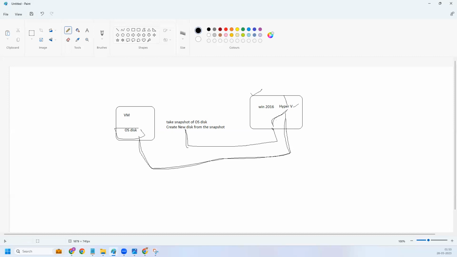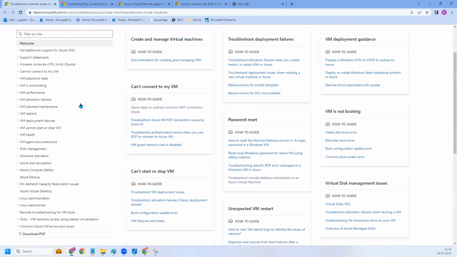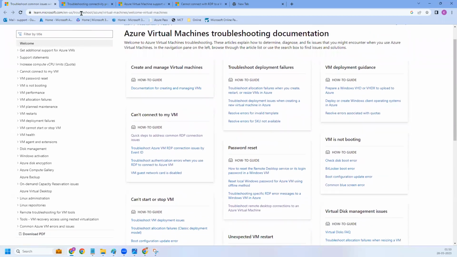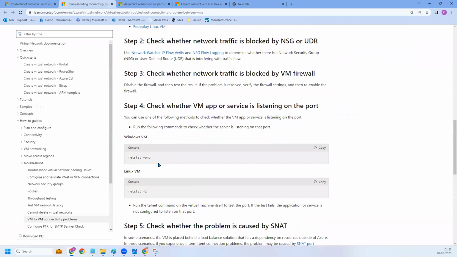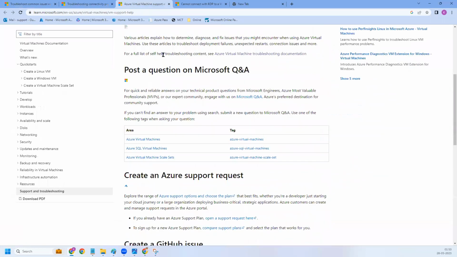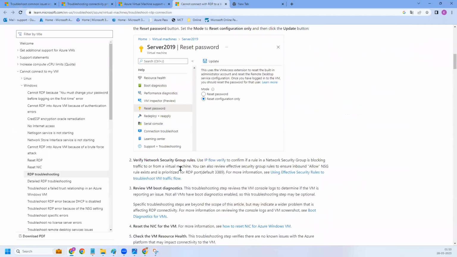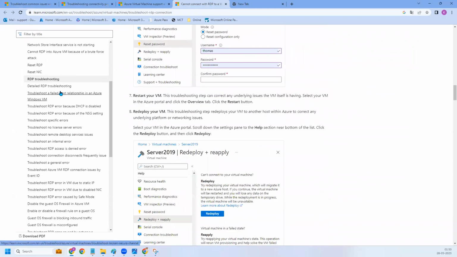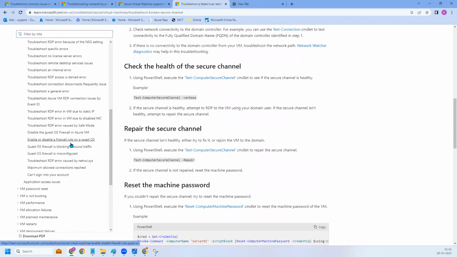And there's a bunch of documentation which talks about this. If you go to Microsoft documentation, just search for unable to RDP to the VM. You have good articles which talk about all these use cases, all these scenarios which I just explained to you. What could be the problem? How do you fix it? And what will you do if the VM is stuck at a boot stage? Everything you can see from here itself.